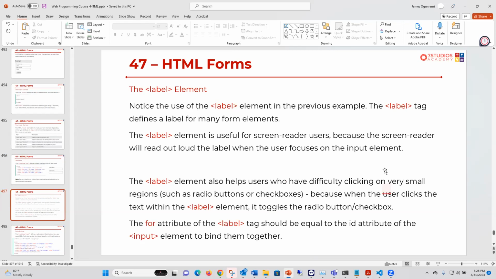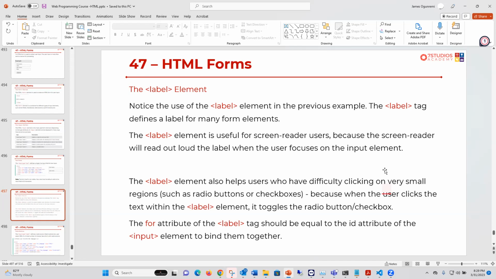In any input element, your label element is the one that describes that input element. And when we say input elements, we mean elements that collect data from users, that receive input from users, like your text box, your radio button, your checkboxes, your text area elements. They are all input elements. That's what allows your user to input a value for the computer to process.